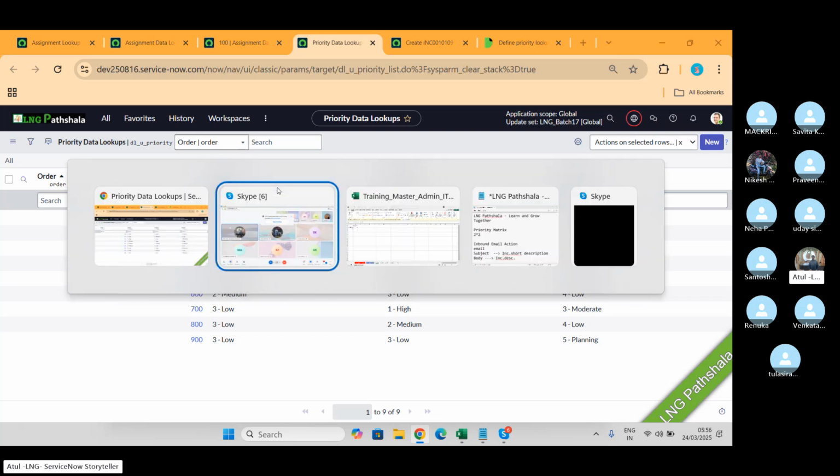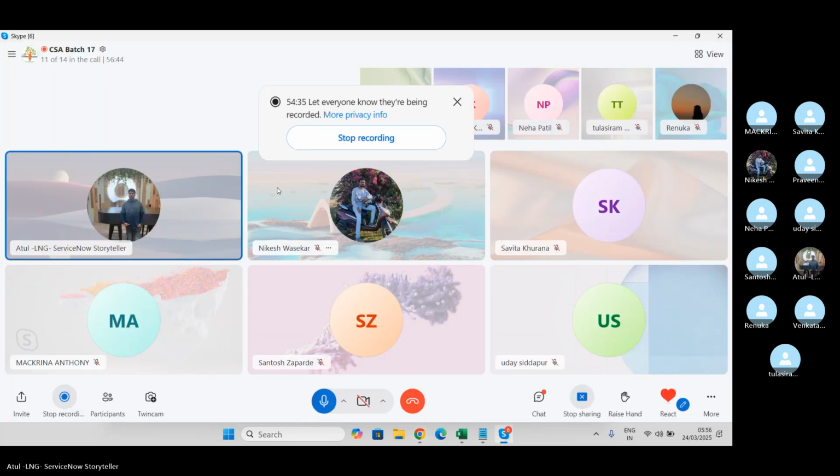Clear everybody till this point? Doubt, question, clarification. Give a try to create a new table, because now you know how to create a table.